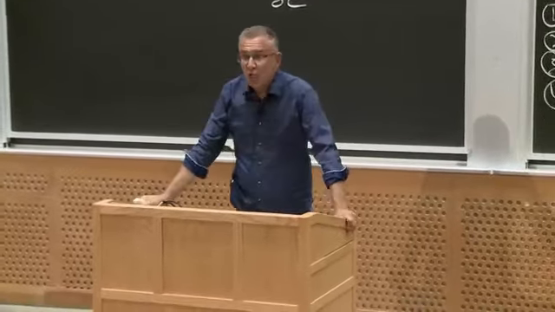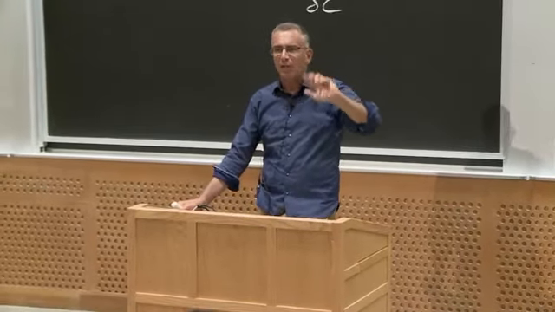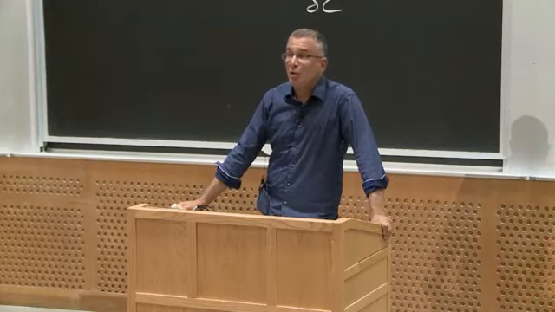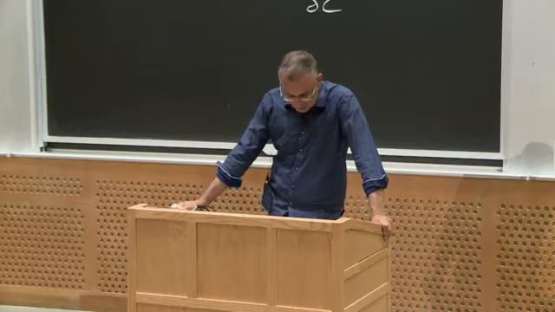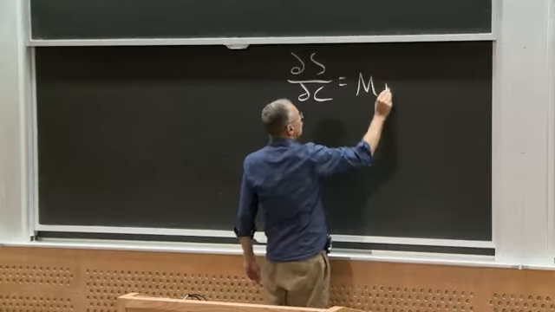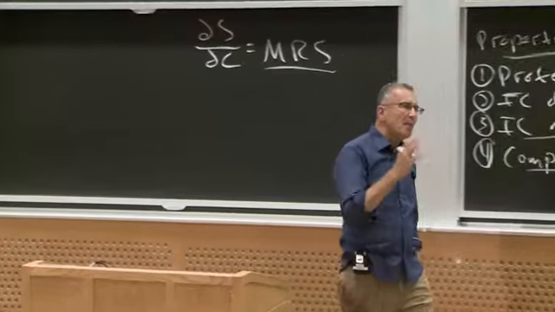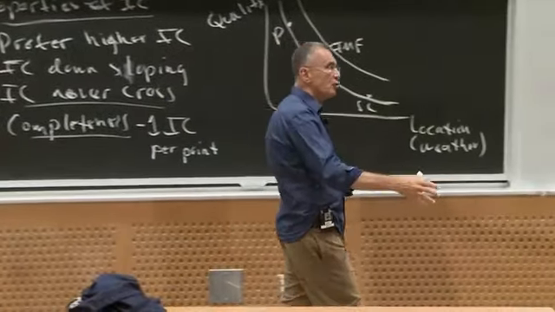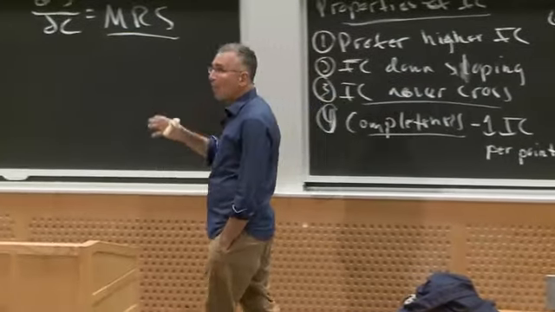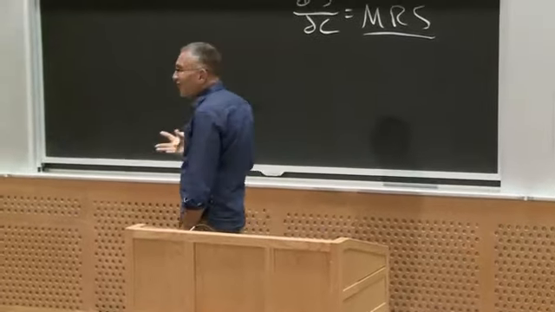That's the slope of the indifference curve: the rate at which you're willing to trade the good on the y-axis for the good on the x-axis. We're going to define it this way for convenience. Obviously, you can invert it. It doesn't change anything. But for convenience, we'll always think of it this way. And we're going to call this the marginal rate of substitution. The MRS, a key concept for this class, the marginal rate of substitution. That is the rate at which you're willing to trade off the good on the y-axis for the good on the x-axis.